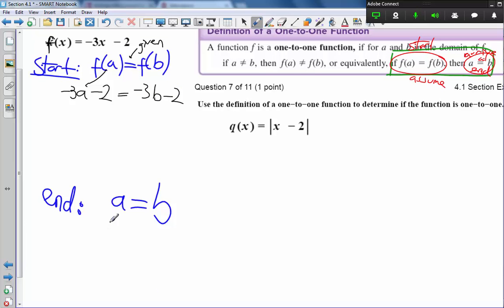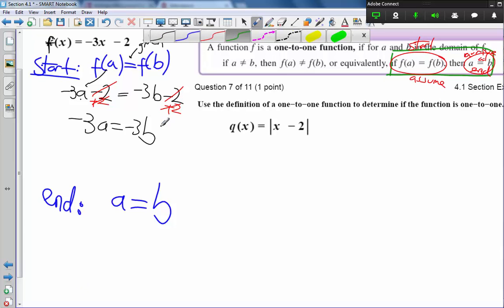All right, this is the target. Always keep this in mind. I need to get A alone on the left, B on the right. This will prove that f is one-to-one. I'm not quite there. I have 3 and 2. I wish these were gone. So what rules of math can we employ here to get rid of 3 and minus 2? Next step, what would you do? Add 2. This is quite simple, right? You've been doing that for equation solving. You can add 2 to both sides of any equation, correct? Next, divide by 3. Mission accomplished.